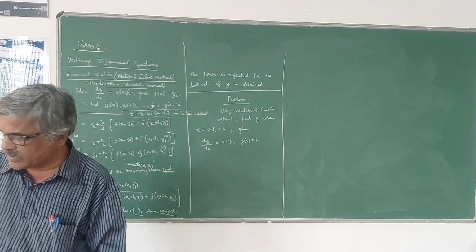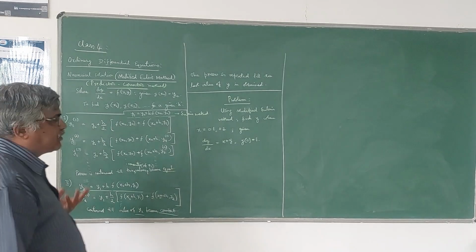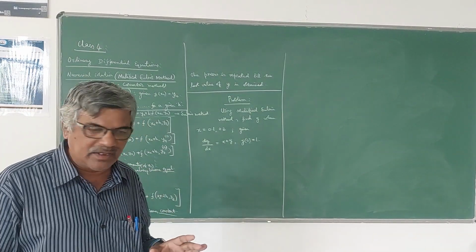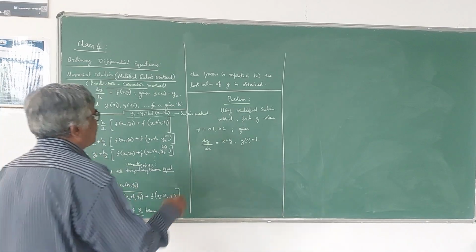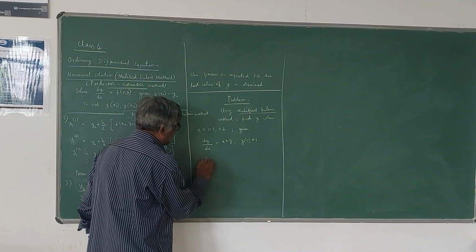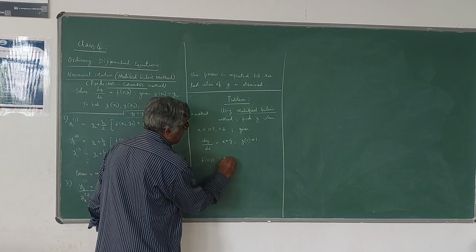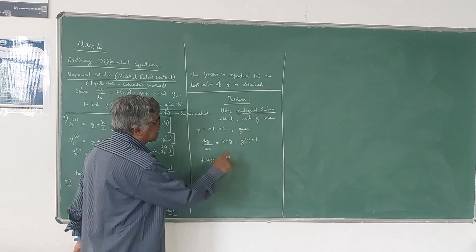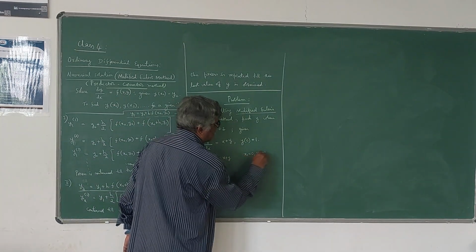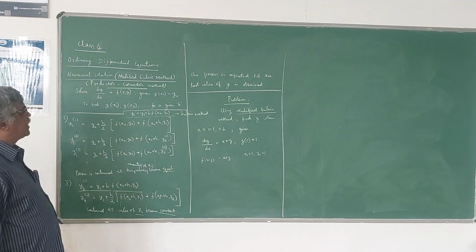Now let us see how we can solve this by modified Euler's method. In the exam they may ask both the methods. Same problem they ask, but they have to give 10 to 12 marks. So here let us solve this by modified Euler's method. This is the equation. What is the function here? f of x, y is x plus y, and x naught is 0, y naught is 1. So now this is the given equation.